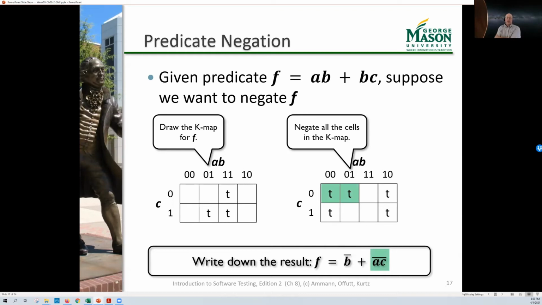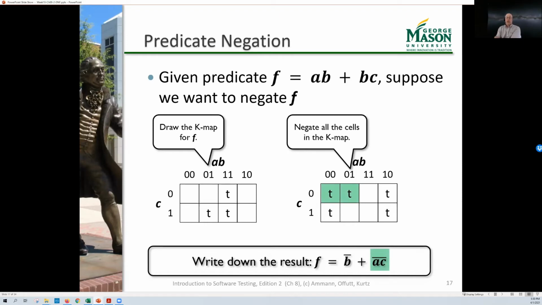Now here's a little thing that I want to point out. If we look at what we got, the cells that we captured with not B, the only thing left is not A, B, not C, right? This is the only cell in the Karnaugh map that hasn't been captured yet. And so it would be tempting to write the predicate not F as not B or not A, B, not C. However, that would be an incorrect thing to do because identifying that one cell is not the maximally sized rectangle that we're able to build that contains that one cell. The maximally sized rectangle we can build is this green rectangle, which is not A, not C.